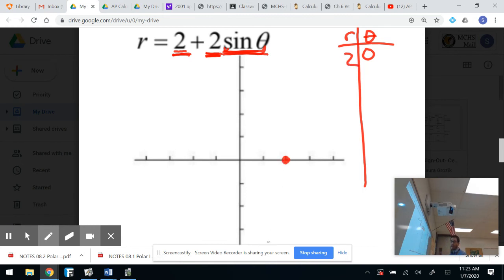And believe it or not, you should have a good idea if you knew it was a cardioid. Let me do this one fast with you. Knowing that this is a cardioid, let's just go ahead and use our nice values. Let's do pi over 2. Well, pi over 2 would be 1, so that'd be 1, 2, 3, 4. So it goes up to there.